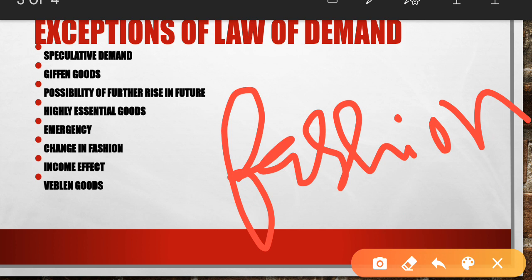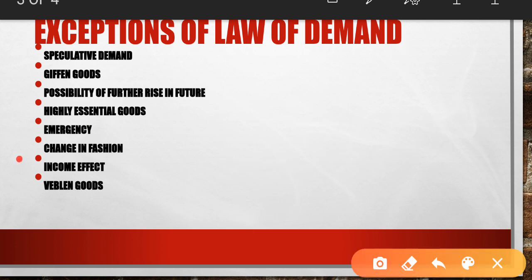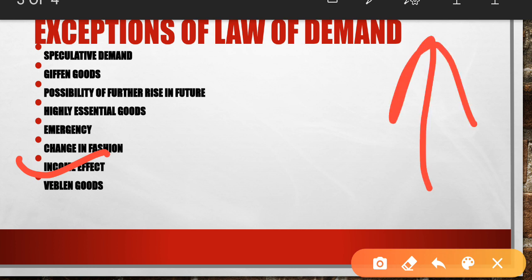Okay, next, income effect. Now here we are not thinking about price, we are thinking about income. Suppose your income has gone high, you have got an increment in position also and in money also. So now, with the increment and the change in position, your standard or way of living has changed. Since my income has increased, I want to increase my living standard, because now I cannot sit with everyone, I have to sit with higher level officials, or with CEOs, I have to give a meeting.